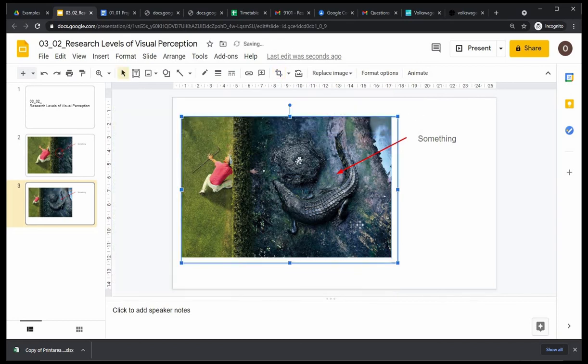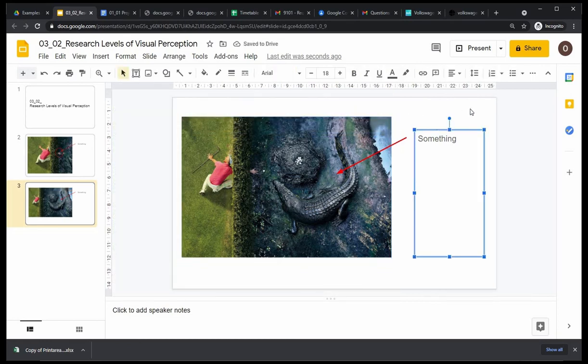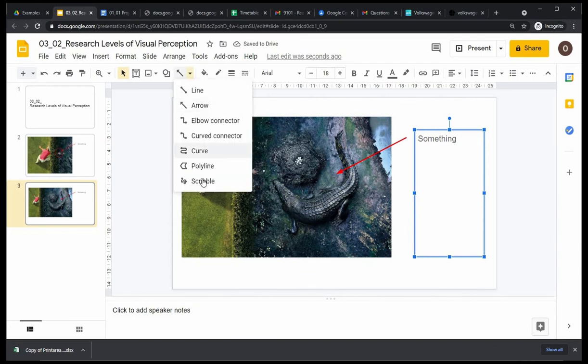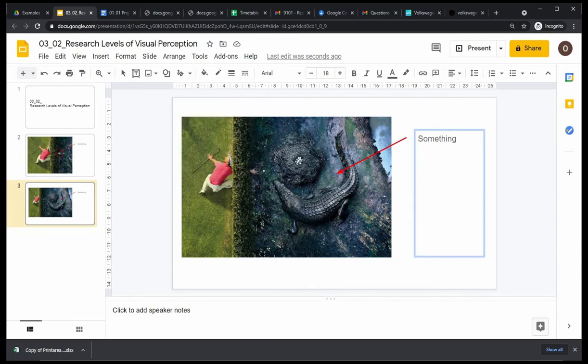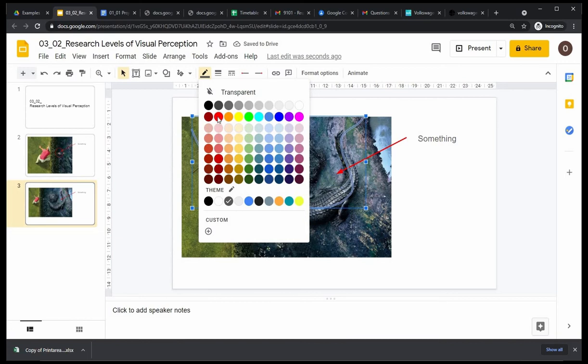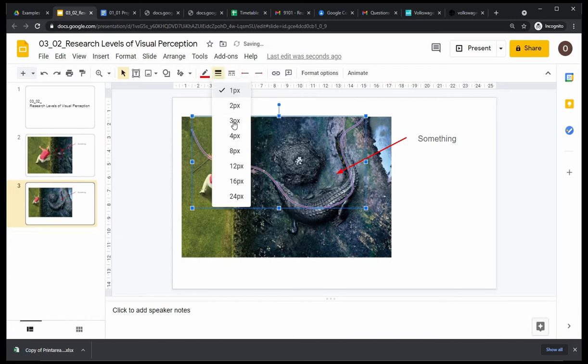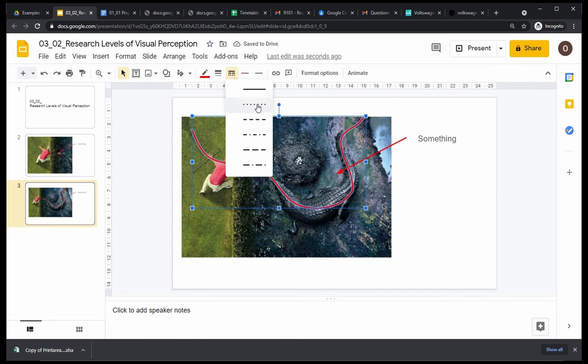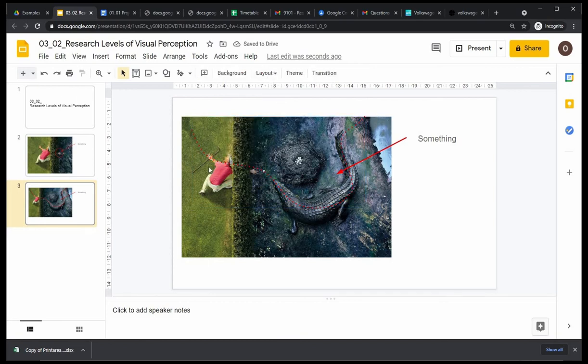Okay, so what I can do, I can use the scribble tool here, then I can draw here, and I will say that I think that this curved line is something that gives me a feeling of motion. Alright, so I make this one red again, I make it thicker again, and maybe I make it dotted so that it doesn't interfere with the image.